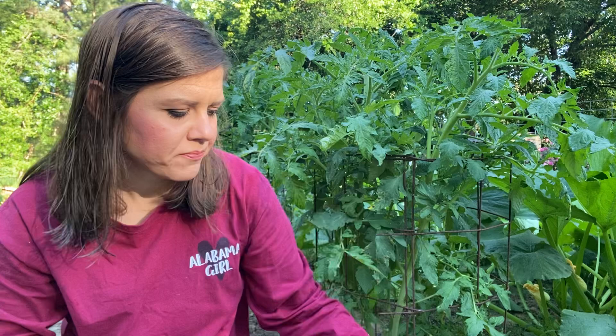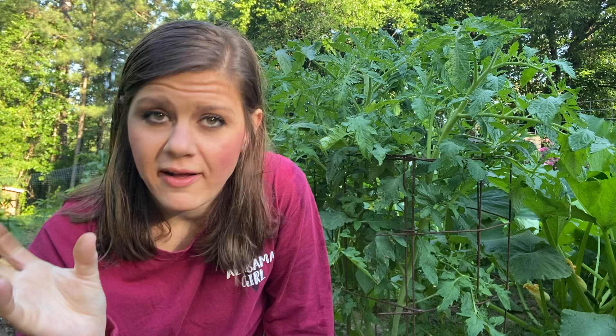Now, the plants — I did a video on this, the copper penny gardening. Copper supposedly is an antifungal and has antifungal properties. The plants that I put the copper pennies beside do not have this. I don't know if that's a stroke of luck, but I think it works. So the first thing you need to do if you have this is come out here and prune these plants and get those diseased parts off.